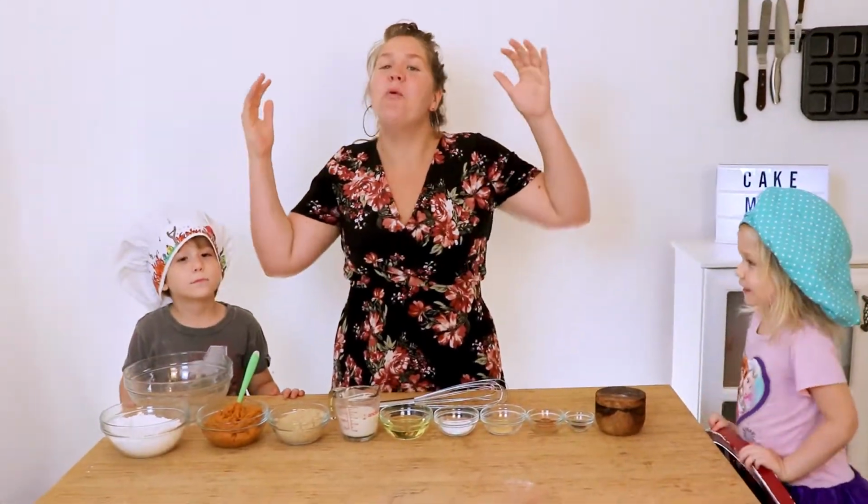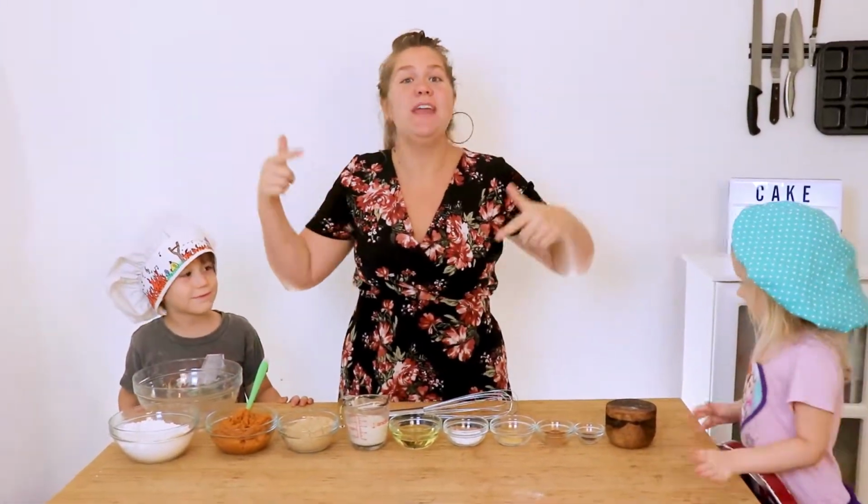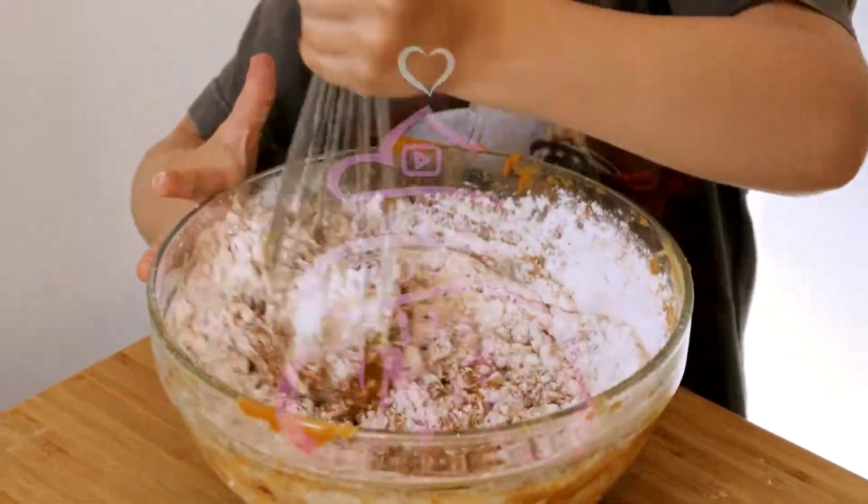Going to make some moist, delicious, vegan pumpkin muffins.